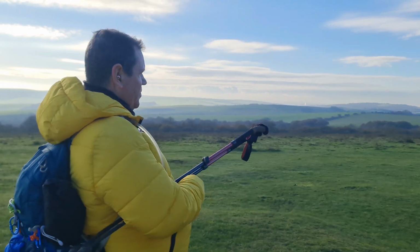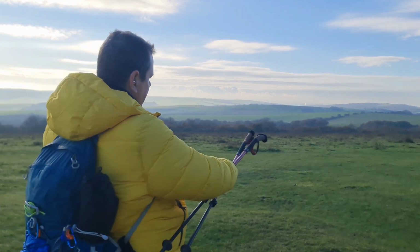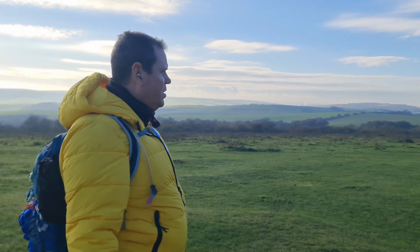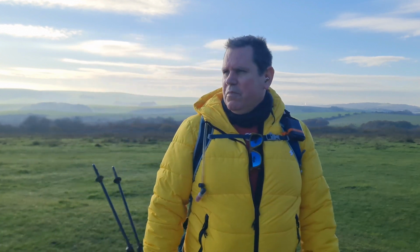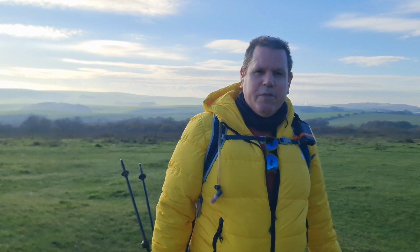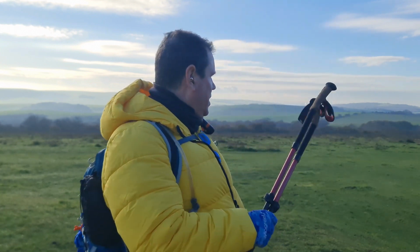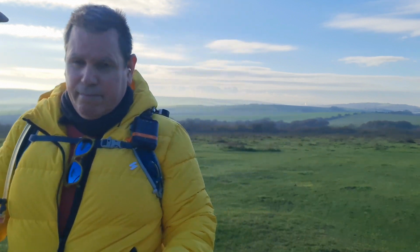Would it have been treed? I don't know. If you go back way in geology, we're on the chalk downs, and that is to do with basically the chalk is crushed sea creatures over the years, and there's a lot of geology which is, I'm not a geologist, but you can look it up. Maybe one day I'll do a video on how it was all formed and how the hills were formed. But that is the geography of this area, and a lot of the South Downs National Park is rolling hills, or the flats. There you go.